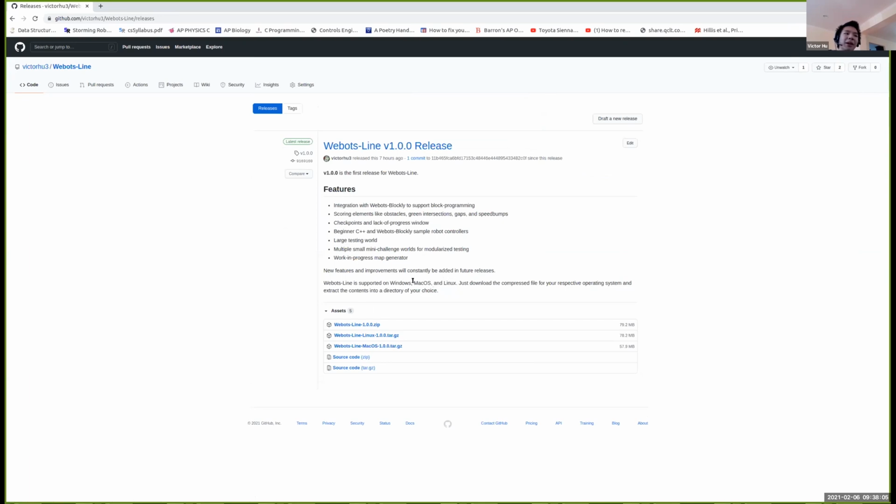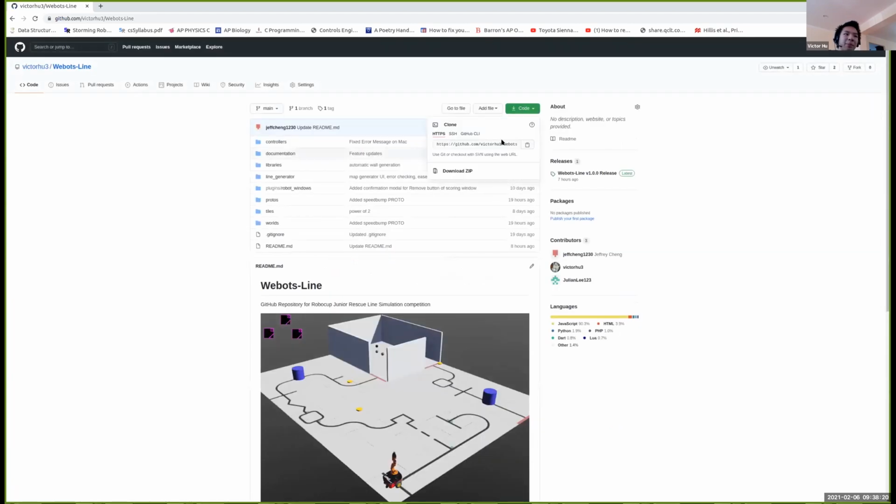These include the precompiled binaries and supervisors. If you go down, you'll have a Windows one, Linux, and then a Mac one. But if you're just using Windows, like most of you probably are, it's perfectly fine to just come here and download zip.